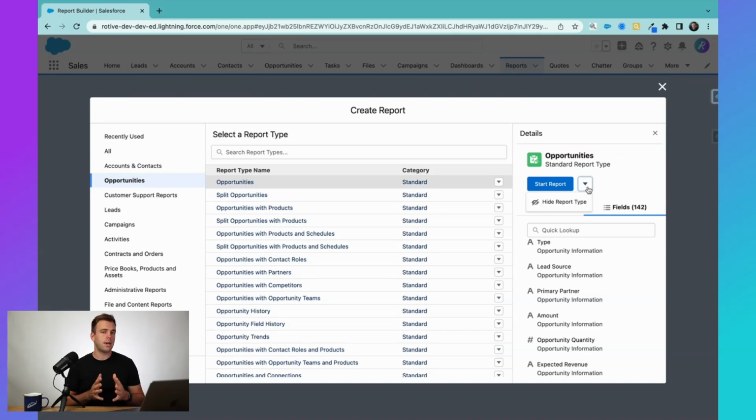And you can create custom report types too. Most small businesses do not need to create their own report types, but there are certain situations where these standard ones just aren't going to do it for you, and you might have to select which tables in the database you want for your specific report.